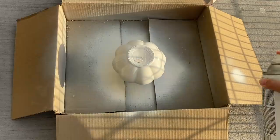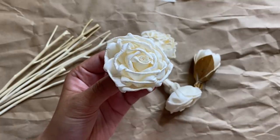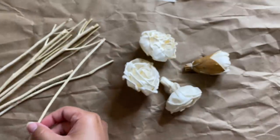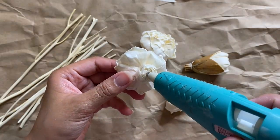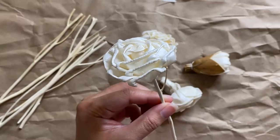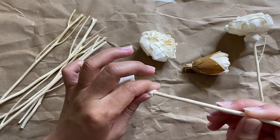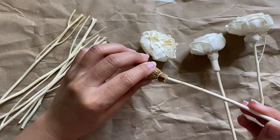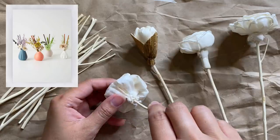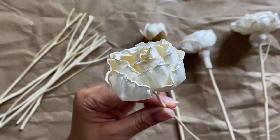While that's drying, we're going to work on our reed diffusers. I found these gorgeous wood flower ones on Amazon and thought our vase would be the perfect vessel. This came as a kit, but I wasn't sure about the assembly so I just added a dab of hot glue onto the flower and placed it onto the reed. These wooden flowers are carved from sola wood and look so realistic and beautiful. I looked up a DIY video to see if I could make them myself, but it takes specific skills and tools — so this kit was perfect. I actually saw these wood flower diffusers on Anthropologie and this project was totally inspired by it.